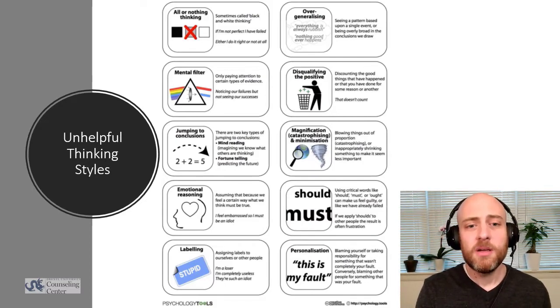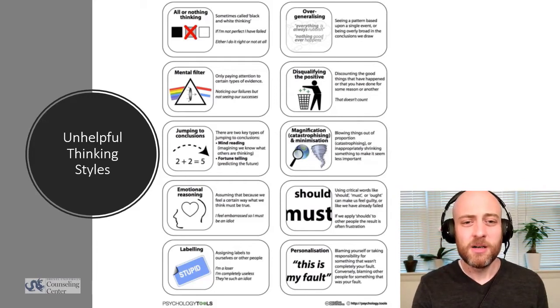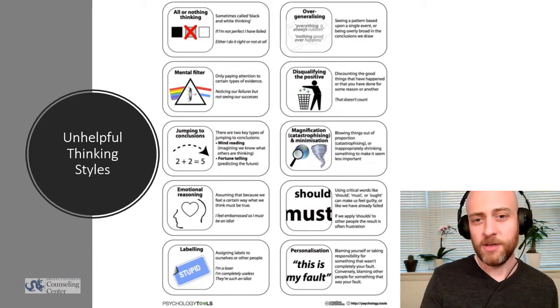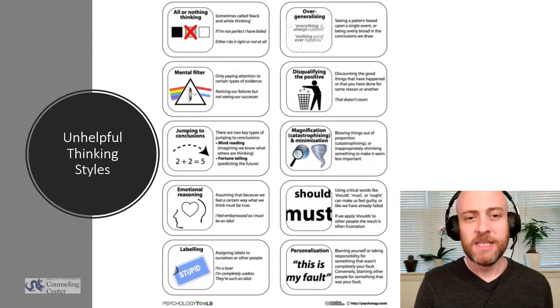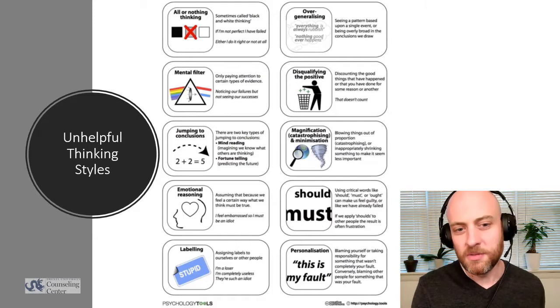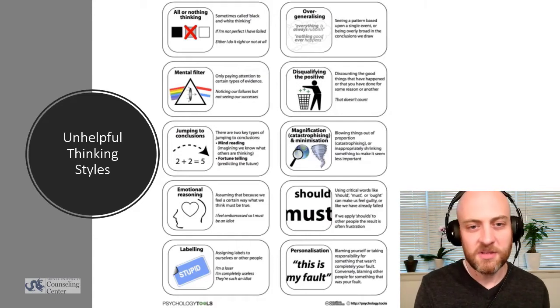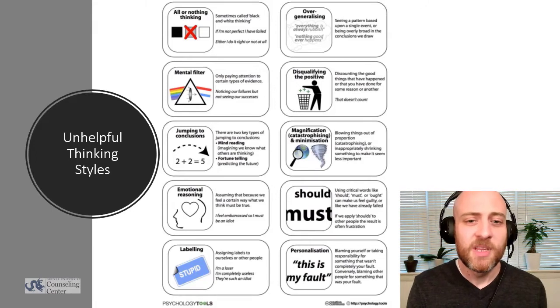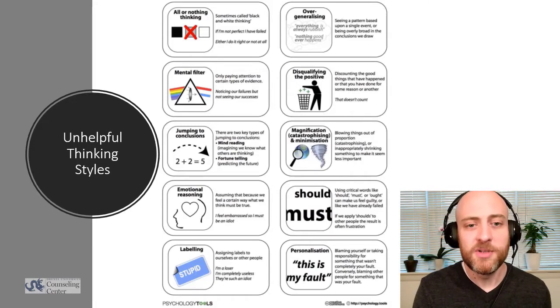So why don't we really take a minute here to look through each of these thinking styles yourself and take a little more time with it. You may want to pause the recording if you need to. And as you go through these styles of thinking, start to identify in some way, whether you star or circle it or highlight it, whatever works for you. Identify the thinking styles that you tend to use. Some of these, as I was reviewing them, may have already jumped out to you. So just highlight the ones that are relevant for you. Now, this may include all of them. It may be just a few. It doesn't really matter. So again, pause the video now if you need to, and resume when you're ready.